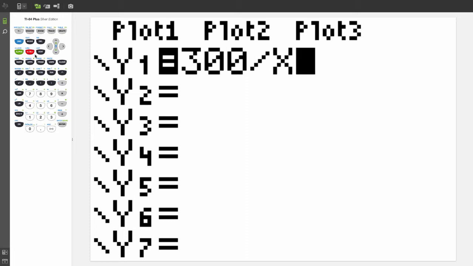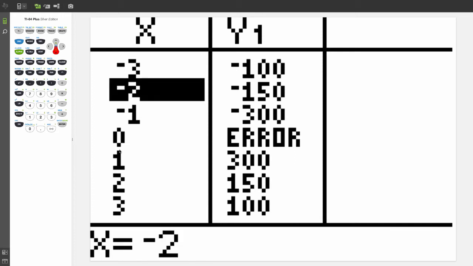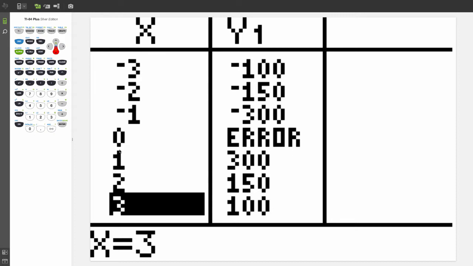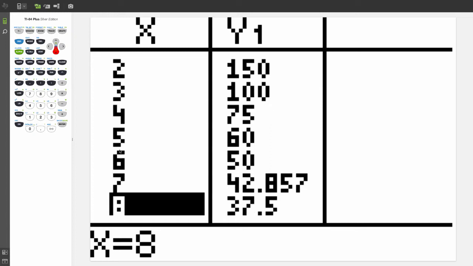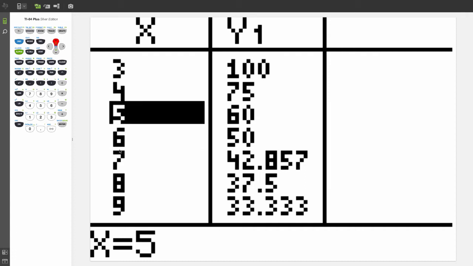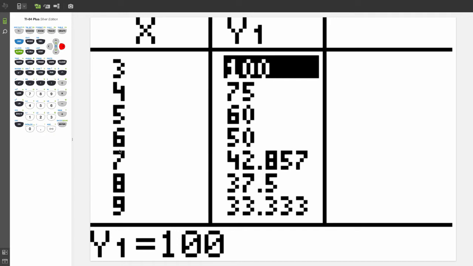So here you have y equals 300 divided by x. I'm not interested in what the picture looks like, but I want to go to the table of values. The table of values is second graph. Okay, these I should say, are the factors of 300. So I've got 1 and 300, 2 and 150, 3 and 100, etc. 4 and 75, 5 and 60, and so on and so on and so on. Now what am I looking for? The biggest perfect square I can find within these factors. I think you'd agree it's 100. So let's go back.